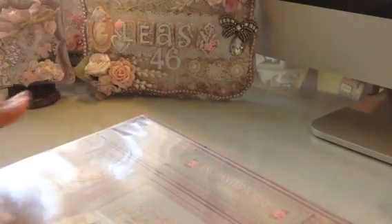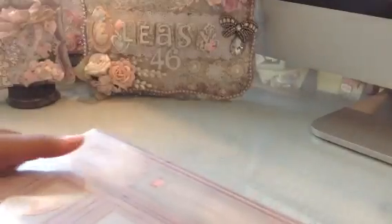Let me show you what the sheet looks like. It comes on this thick plastic sheet and the little pockets flip up like this — it's sort of a waterfall system. The zipper at the bottom is really heavy duty so nothing is going to fall out. I decorated the front of my notebook — I used my Tilda paper and one of the pages from the Corner Shop collection.